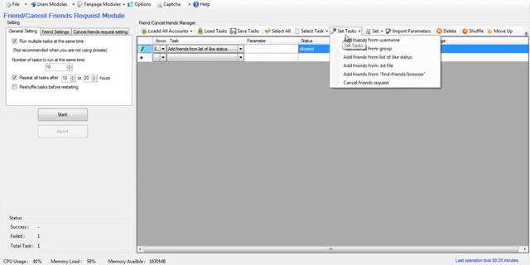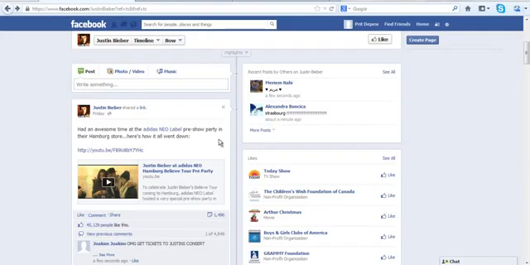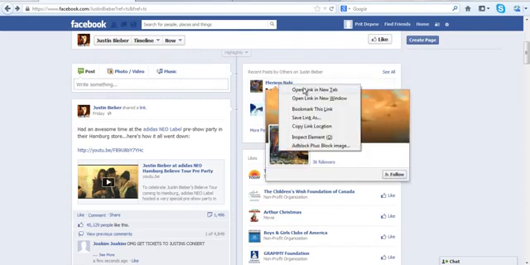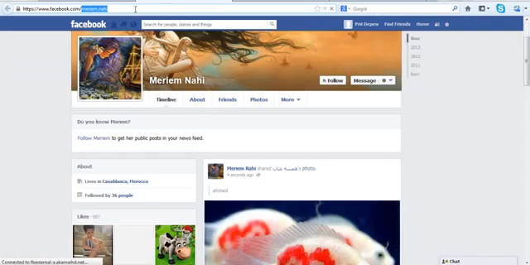All right. So add friends from a text file. If you choose that, then you would just put the file path of where that text file is located on your computer. Inside of the text file, you just want to have one username per line. Again, you don't need to include the full URL of someone. You just need this part right here. So only use those for the usernames in your text file. You do not have to include all of this other stuff.